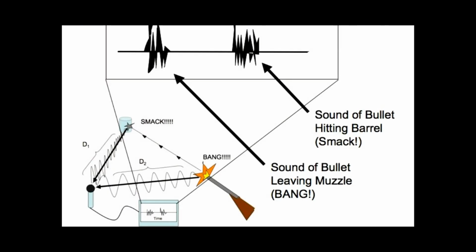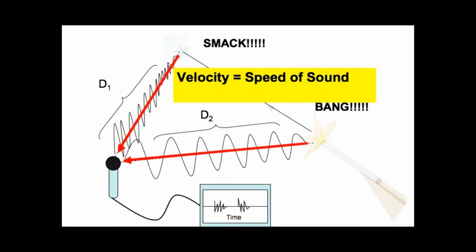So what I'm trying to say is we have to subtract out the amount of time it took for the sound wave to reach the microphone from the gun and from the target. So basically, we look at our sound wave and we say, aha, the second wave, the big one at the end, that's when the target was struck. So we take the distance between the target and the microphone and we divide it by the speed of sound, and then we subtract that time interval from whatever time was read in the actual wave file.